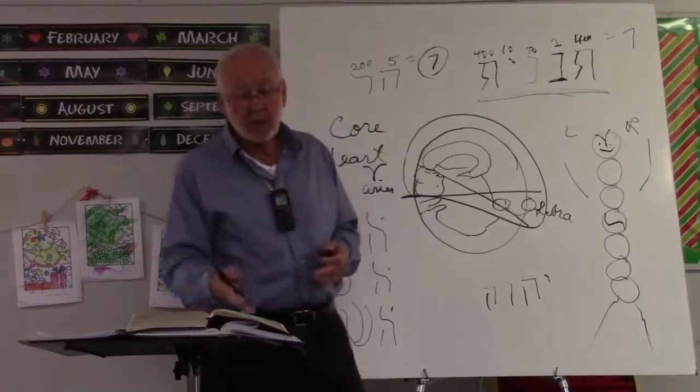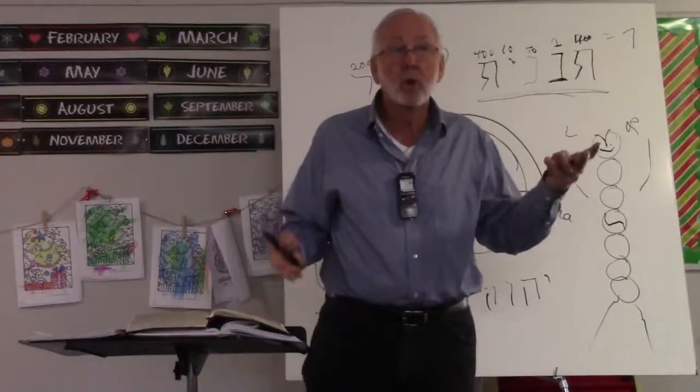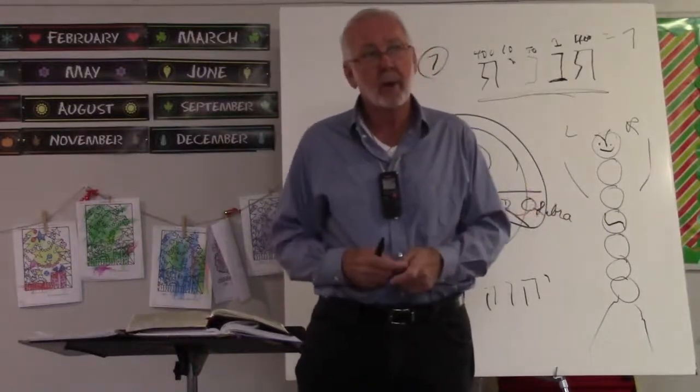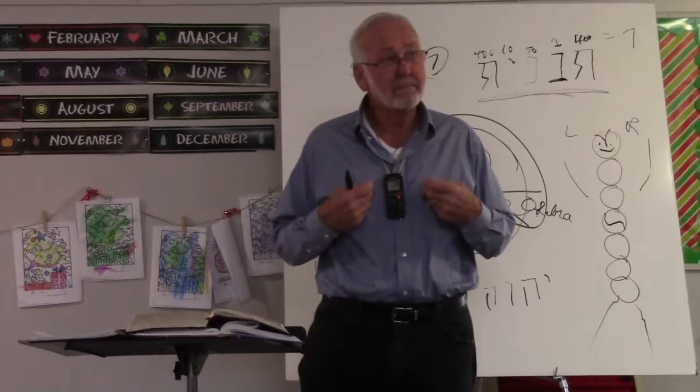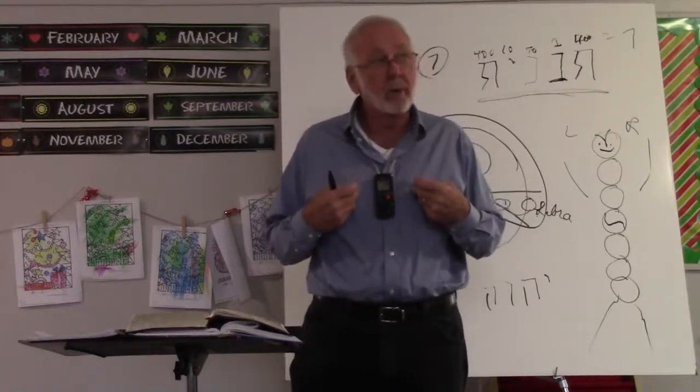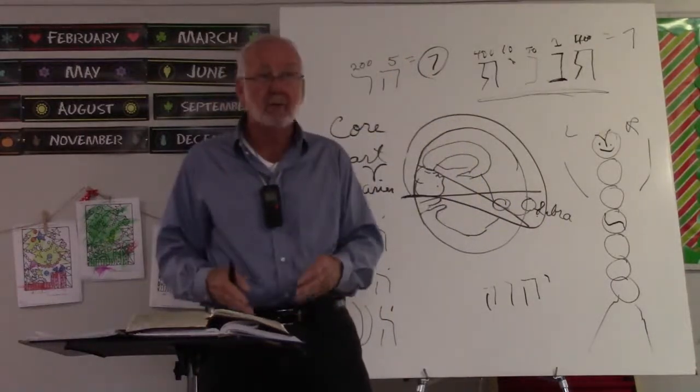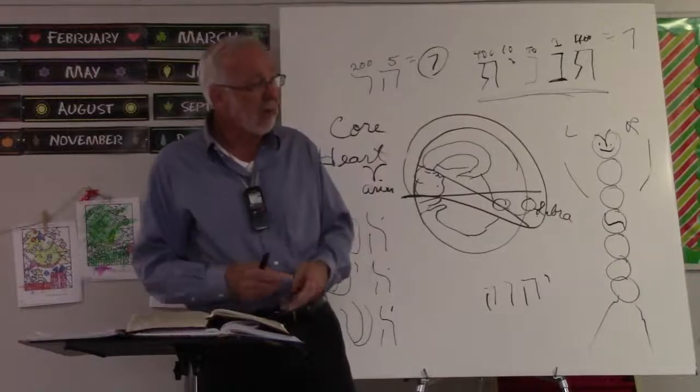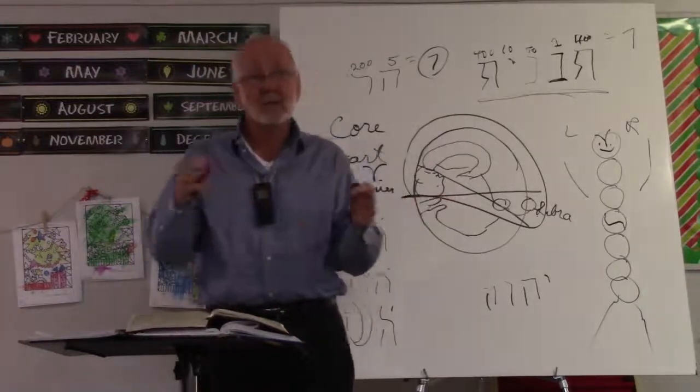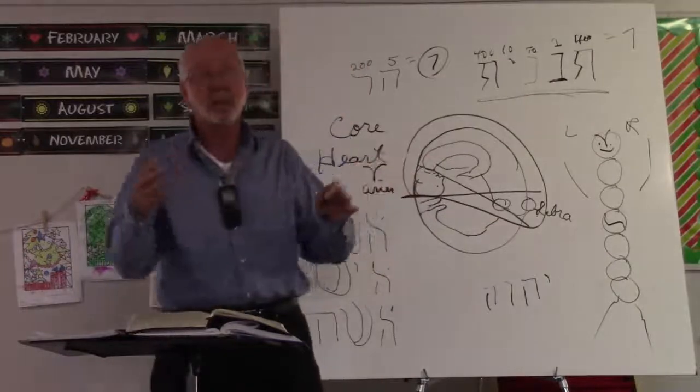So when it says that this proceeding thing that comes out of the Lord, who is the Lord? Could you say I am? You could, because you are the Lord. It didn't say anything about God. There's not any mention here of Elohim. Because Elohim is the word we translated for God. But Elohim actually means the astrological wheel and all of its powers. It comes from the root word El, which means segments of power.